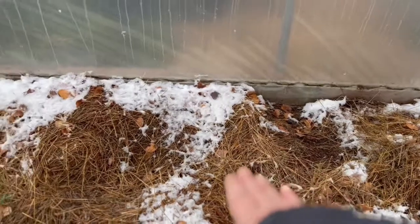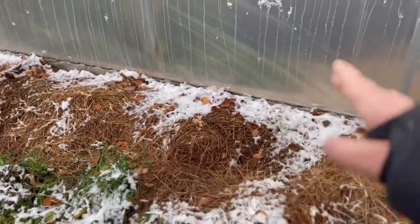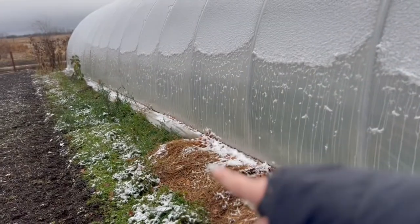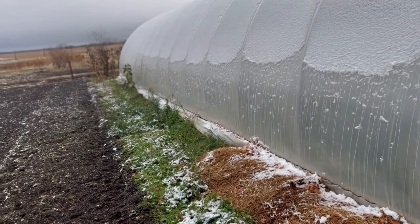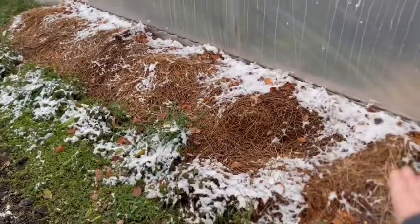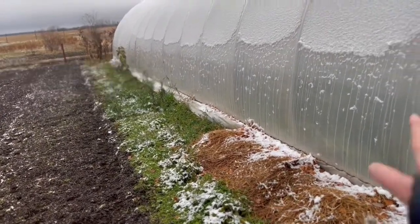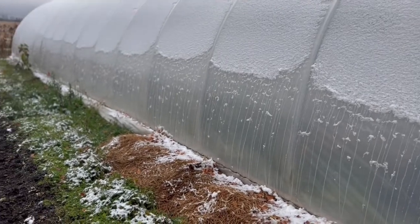I've put this here because I want it to start going inside of my greenhouse, and I'll show you that in a second. But this is all going to get done today, sometime this weekend, I guess, or this week. I'm going to try to get the rest of this row done like this, so that the mycelium will keep spreading throughout the spring. So once we have, like, this is all going to slough down with snow, so it'll be really well insulated.